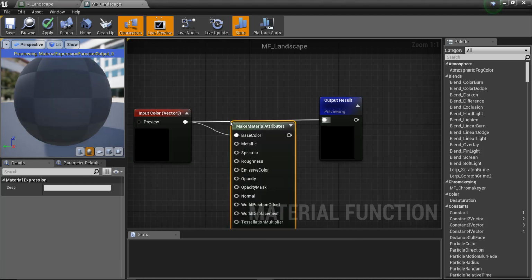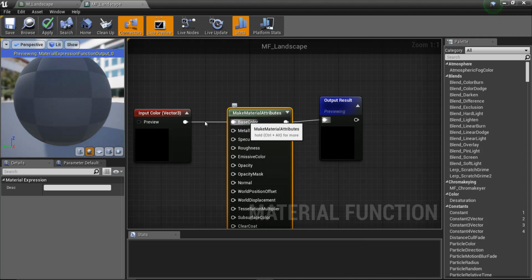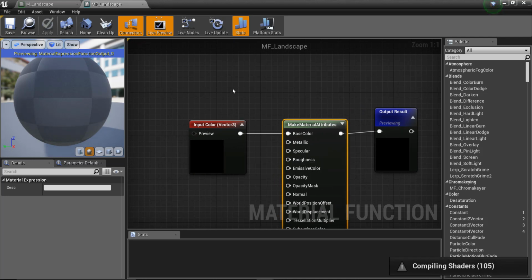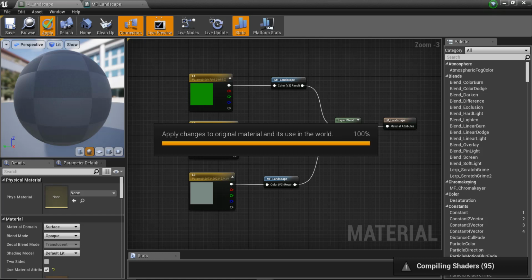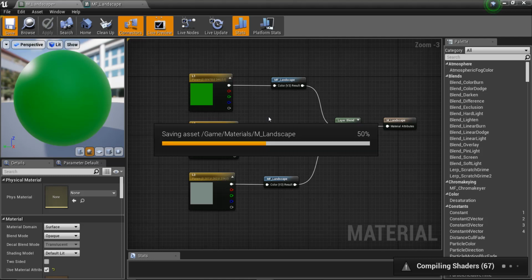We need to make a material attribute out of this, then plug this in and then apply. This is basically the conversion of the input into a material attribute, and now we can apply this. It is applying changes. Just save that, and it is again gonna take some time.